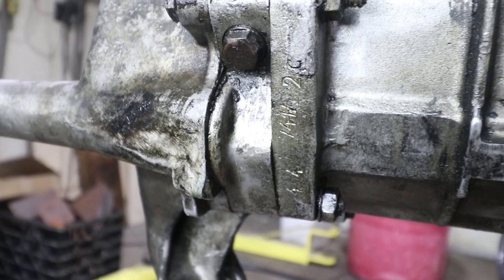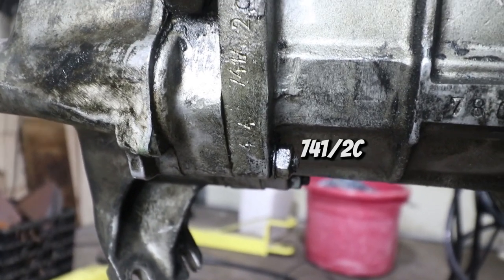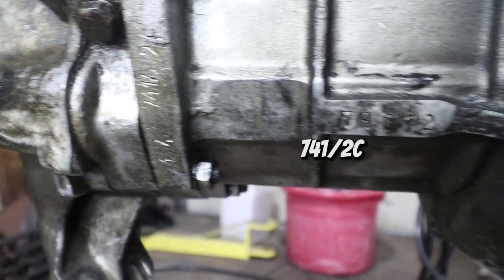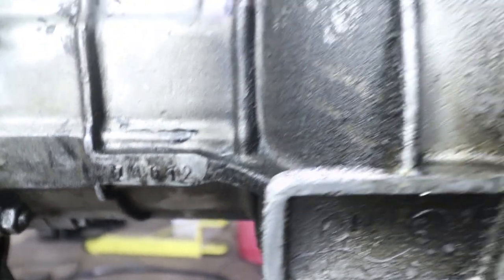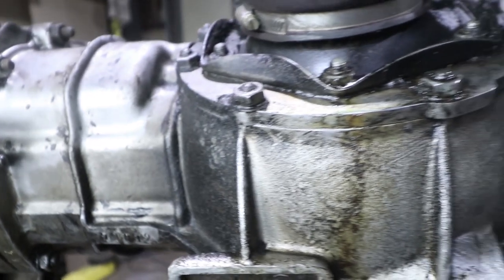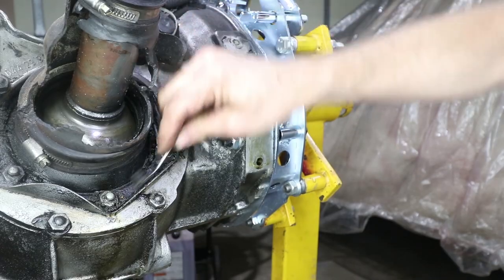There's the numbers on the bottom of that. I think it says 741-slash-something — we'll have to clean it up. That's the serial number there: 78012. I'm just going to knock off the big stuff with my dental tool, and then we'll use some solvents on this to clean it up.